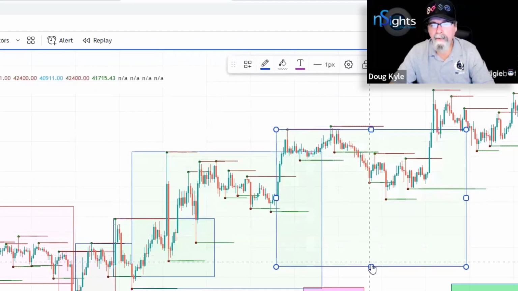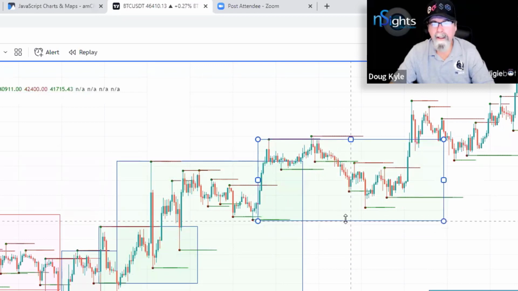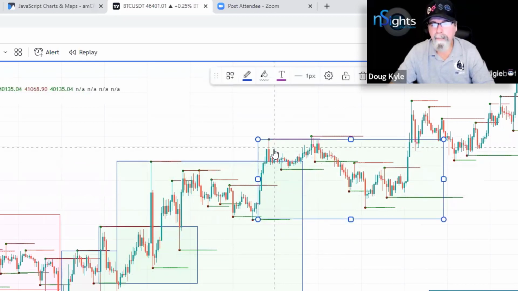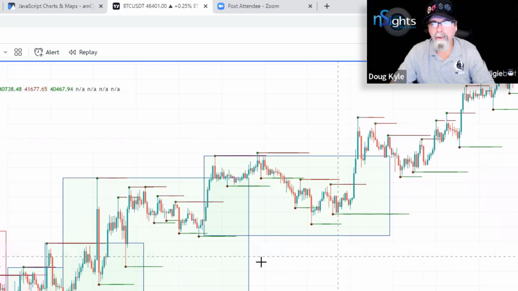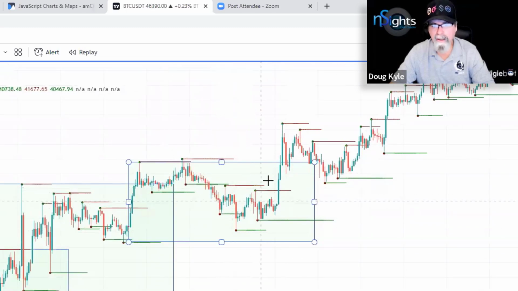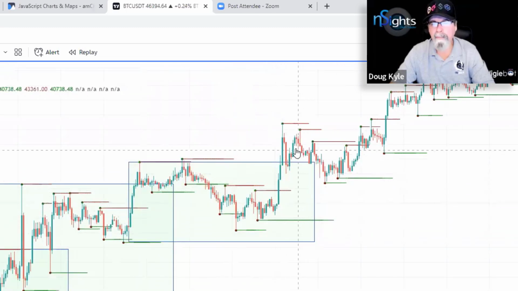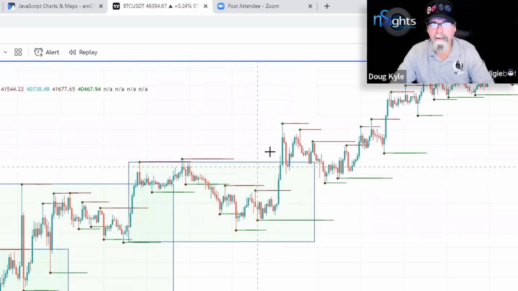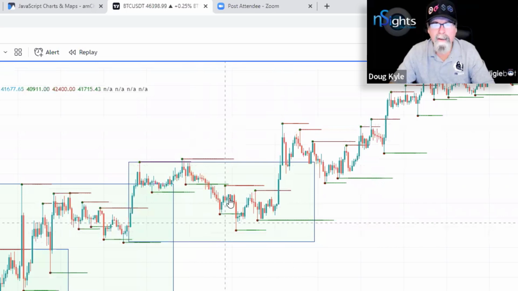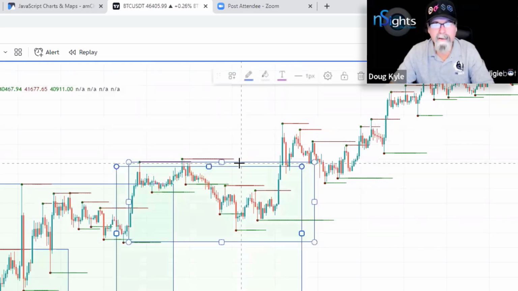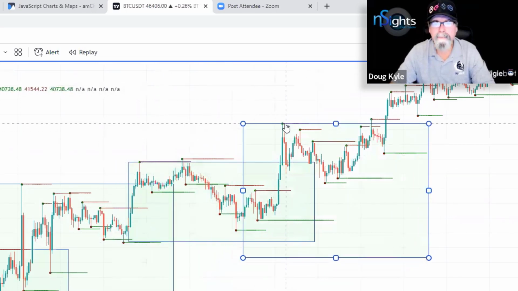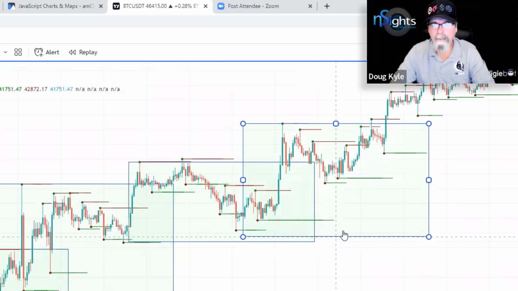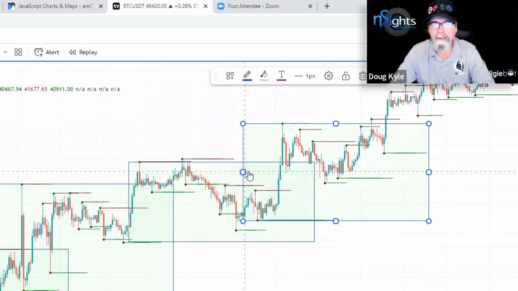And now this is in control. Anything that closes above this or below this is in control. I'm channeling in between. Nothing closes above until here. And this is my last swing point right there. And this is my swing point high. And I control that like this. And my swing point goes here.